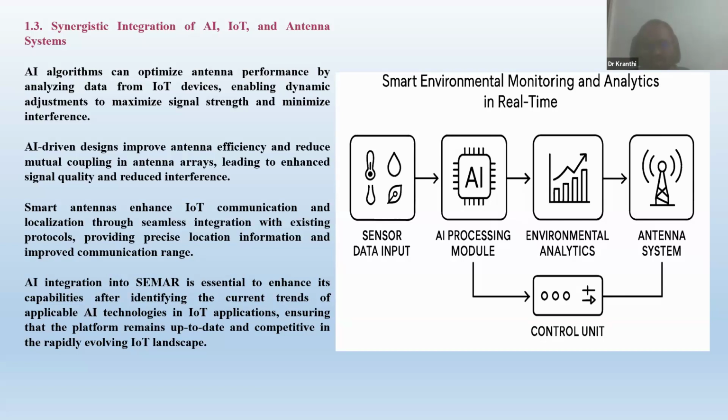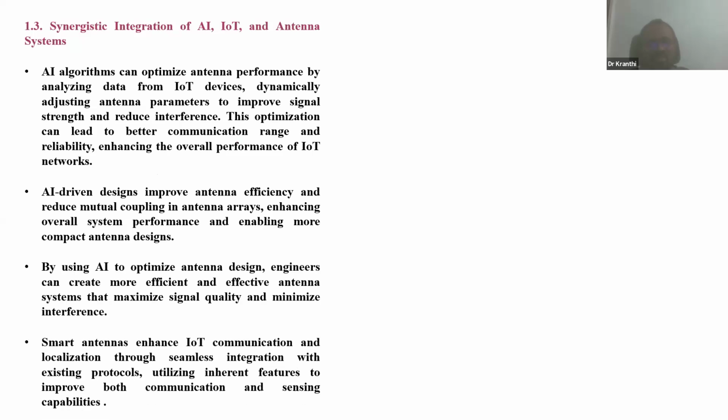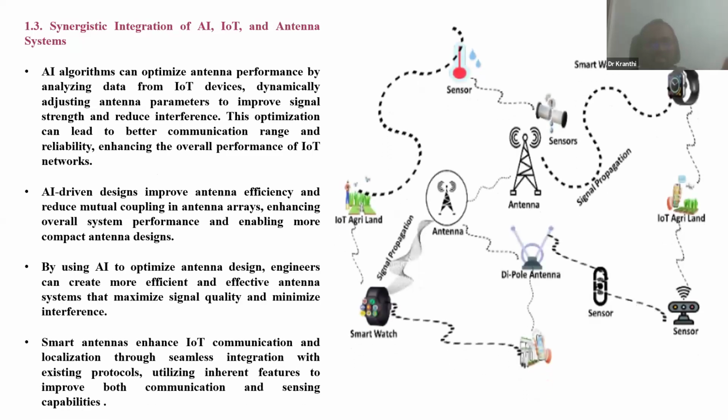So here I can provide a sample picture of how these smart environments monitor and optimize data in real time with the combination of AI and IoT. It is part of the combination. Antenna is also a part of those things. Now, I try to relate this with AI-driven smart IoT systems with respect to agriculture and wearables. I extracted this diagram from a research article I cited at the end of the PPT.